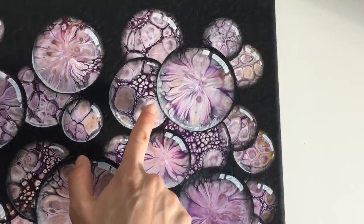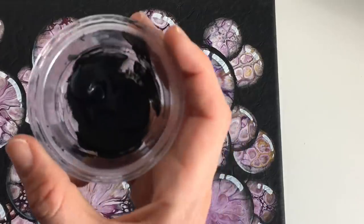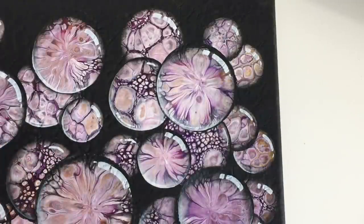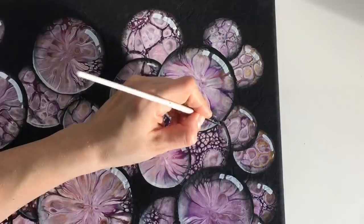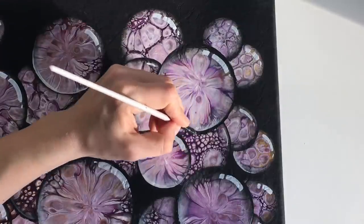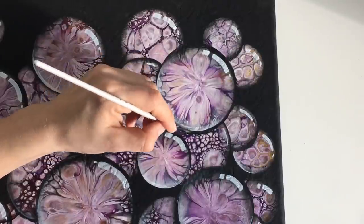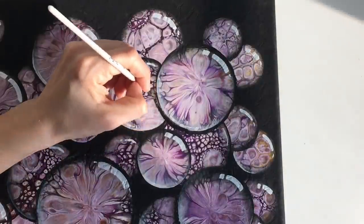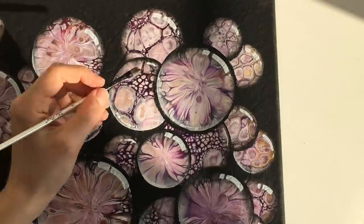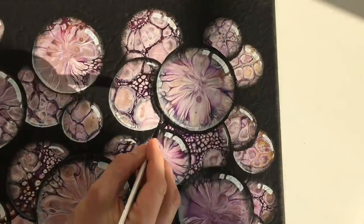And last step is adding shadows underneath my water drops. So I always put my brush in water, put a little bit of that black on my brush, and I try to create a nice shade underneath each bubble. I put my brush back in water and I try to blend this black so it creates a nice bigger shade.